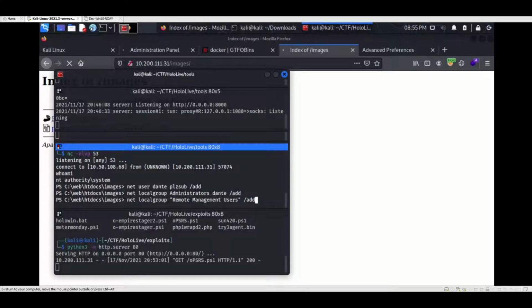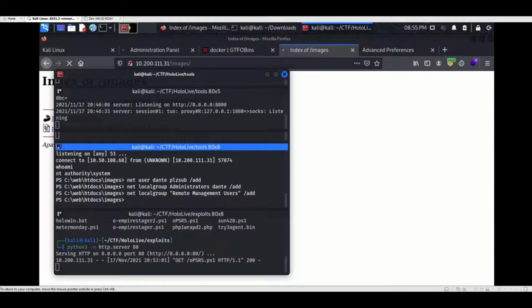That's going to be WinRM in. There's RDP.